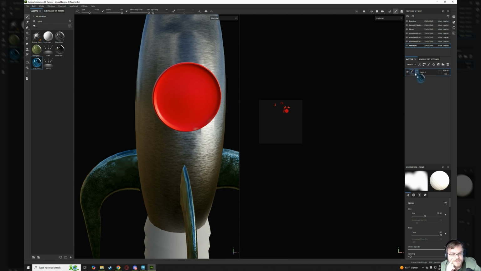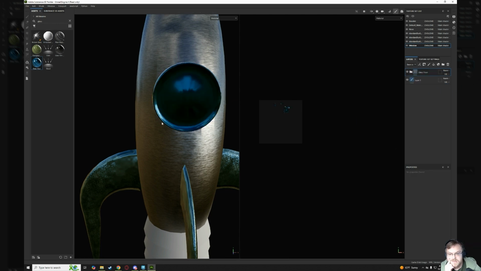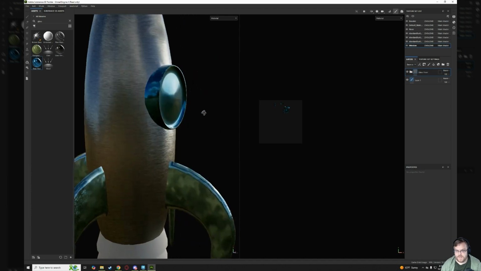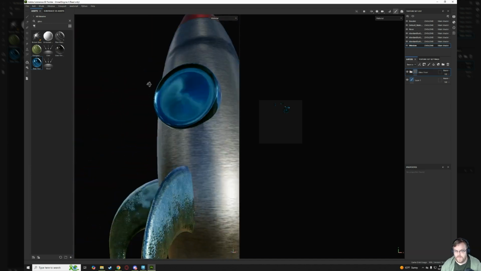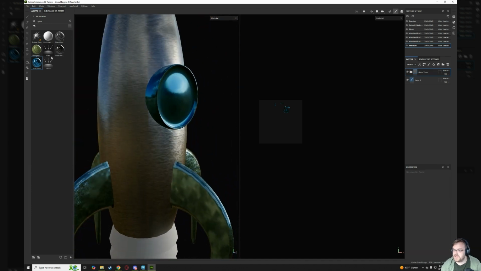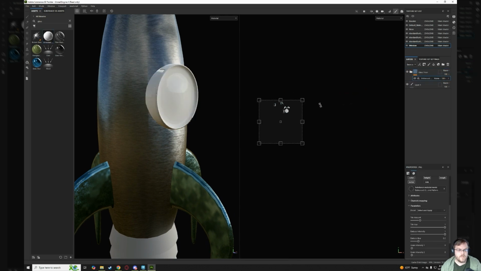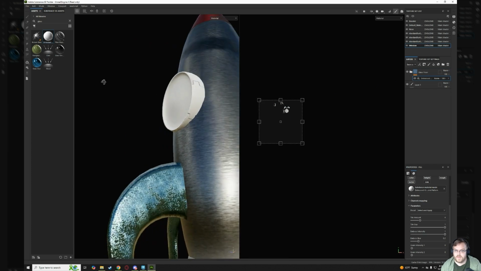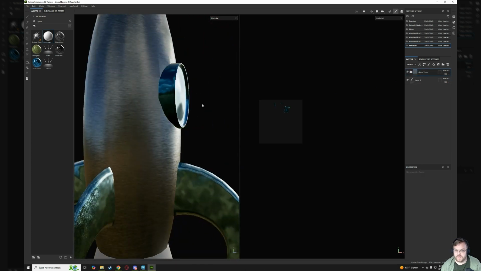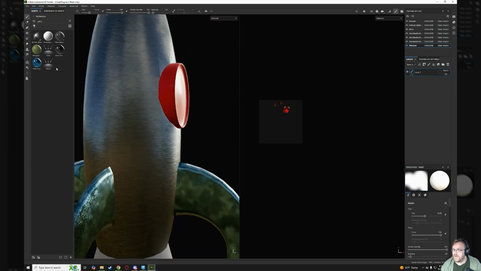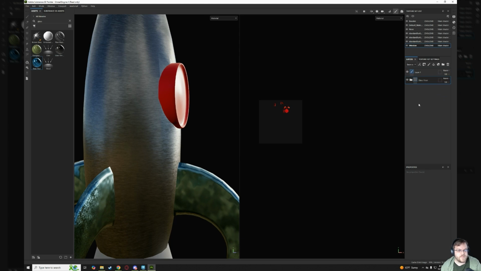So if I were to drop this right into the layer and paint the entire thing, okay, that's not exactly as reflective as I thought it was going to be. Let's try this one. Oh, no, it's got a different map going on to it. Okay, I don't really like these glass options. Let me see if I can drop this.